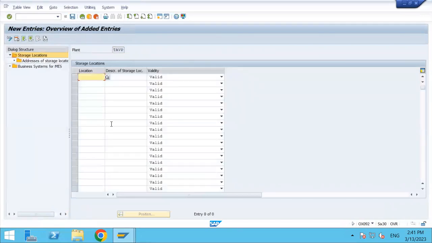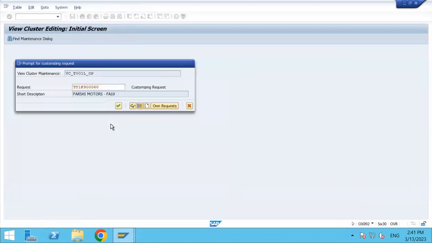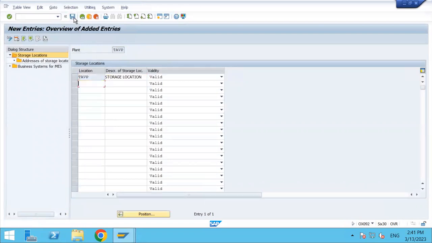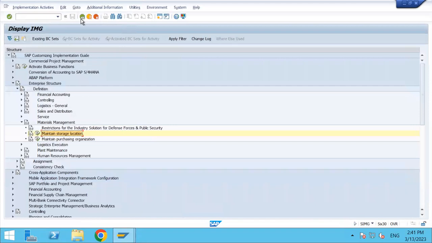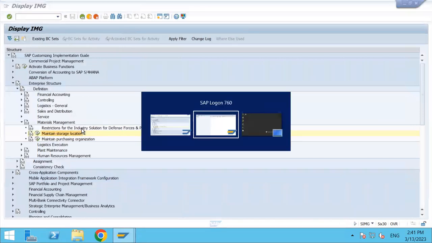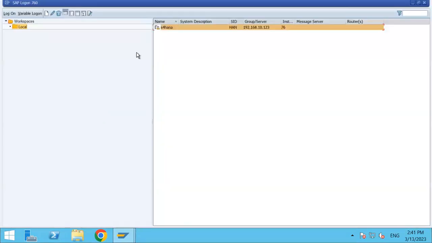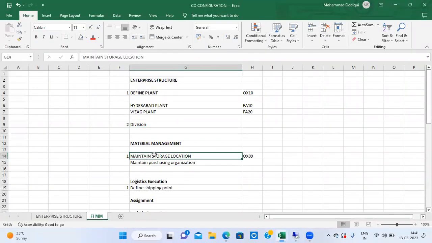New entry, location is TAVP. Storage location. Now go back. The storage location I have also written here in the Excel sheet.